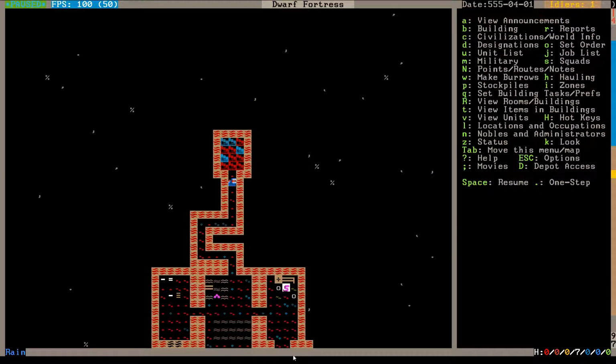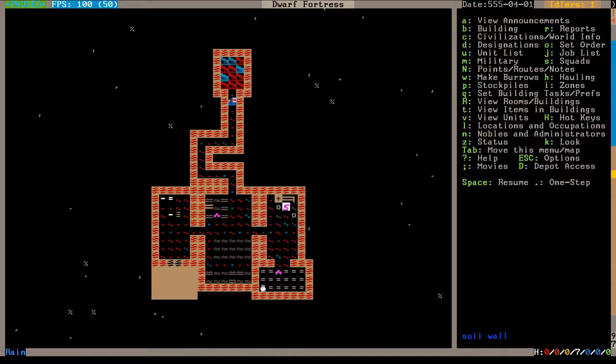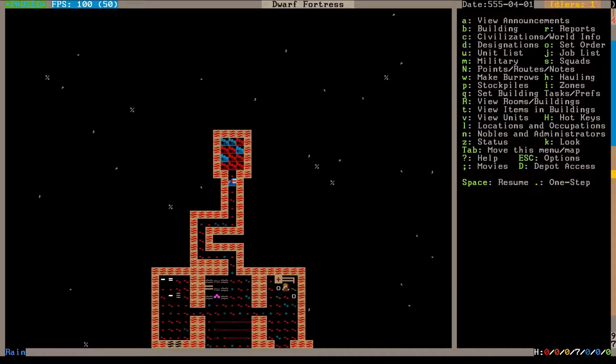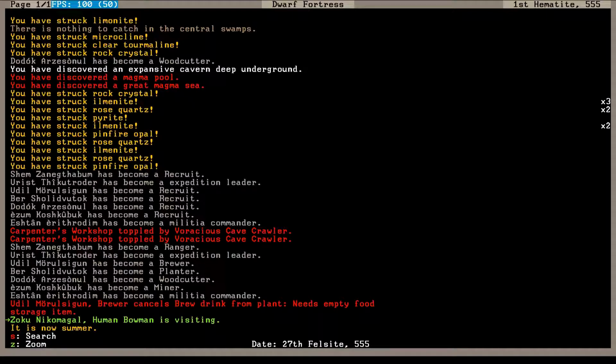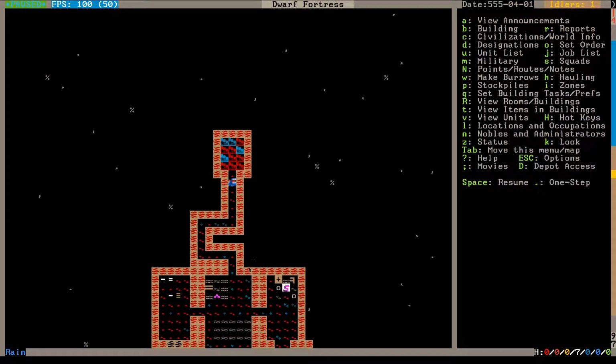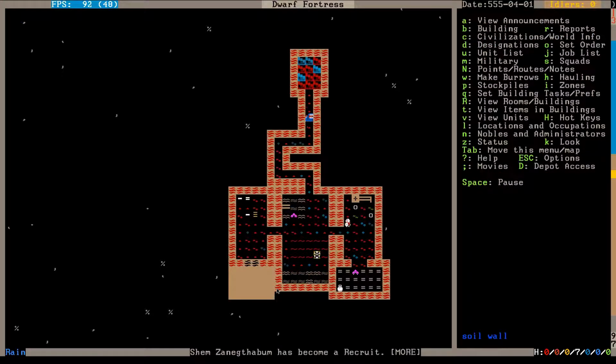Oh boy, sounds like there's another voracious cave crawler going to assault our brewer. I don't know how it got there, but with the openness from the cave, it's inevitable that monsters will come through. On another note, it is now summer, so that's great. But let's watch how this fighting ensues. So now we have our farmer and our brewer equipping and attacking the monster. They are a bit wounded. They're fighting.